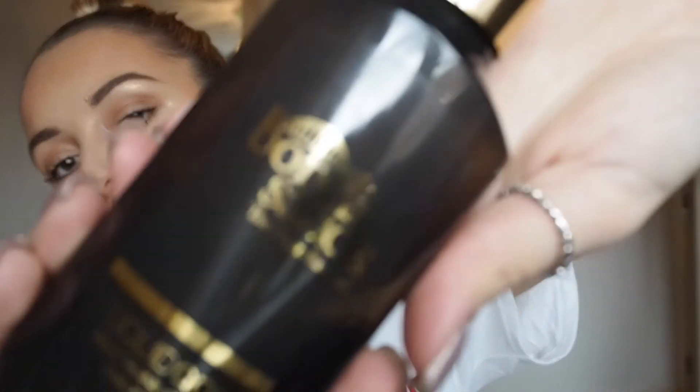The next product I'll talk about is my one and only favorite fake tan — the Bondi Sands Liquid Gold Self Tanning Dry Oil. You can buy this from Boots, Superdrug, the Bondi Sands website, and most places are starting to stock it now because it has become very popular. I bought this last winter and it's definitely my favorite — this is the third one I've bought. A lot of fake tans can be quite drying on the skin.